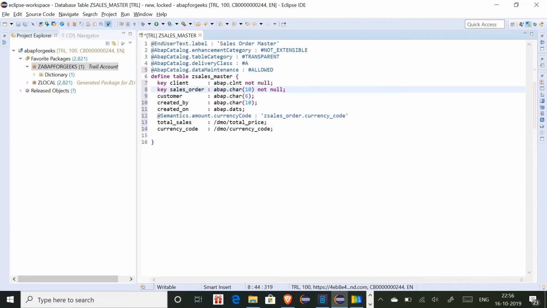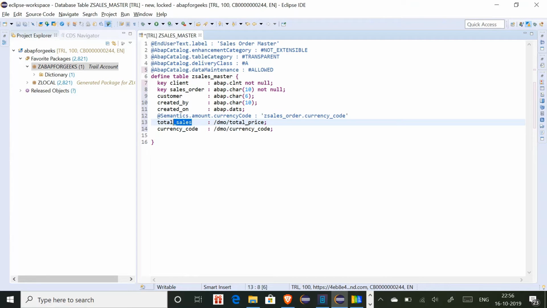You can see we have different keys and also the ABAP data types that we have used. If you observe, we have a semantics annotation, amount.currencyCode. What we are telling the system is about the field total sales.